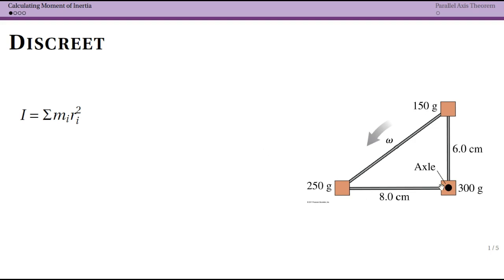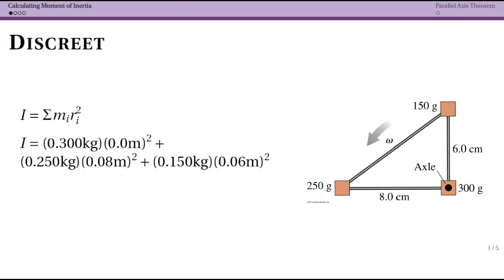Now something that's important to note for this situation, we're going to model each of these blocks as a point mass itself, so we don't care about the size or shape of the individual blocks. So that is an approximation, a simplification. I have three blocks, so I should have three terms, and in each case it's going to be the mass of the block, and then the second term will be the distance it is from the axis squared.